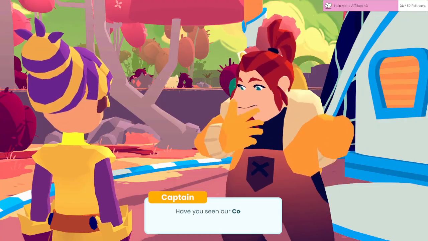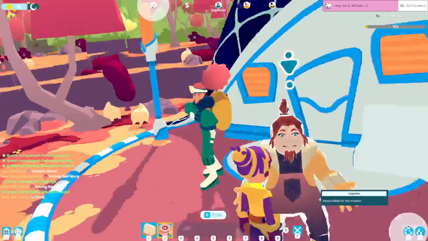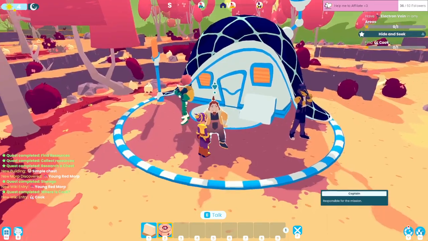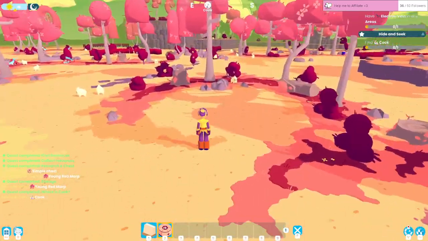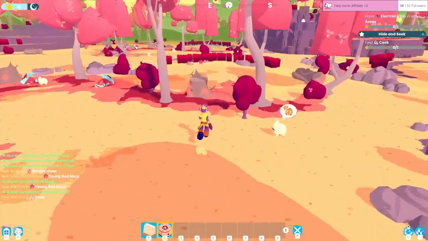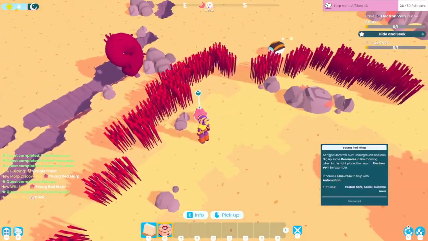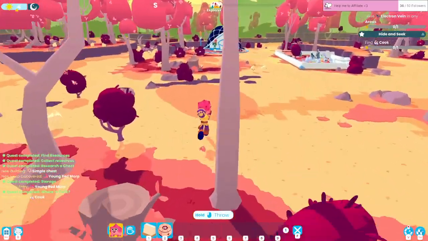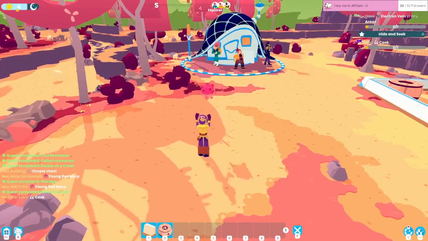So we've got to find the cook now. He wants us to find the cook, but he just appeared on our compass there. So we're going to head over towards him. Oh, we got a little red morph. Okay, I'm actually going to use this dude. I don't want to lose him. So, I'm actually just going to leave him there.